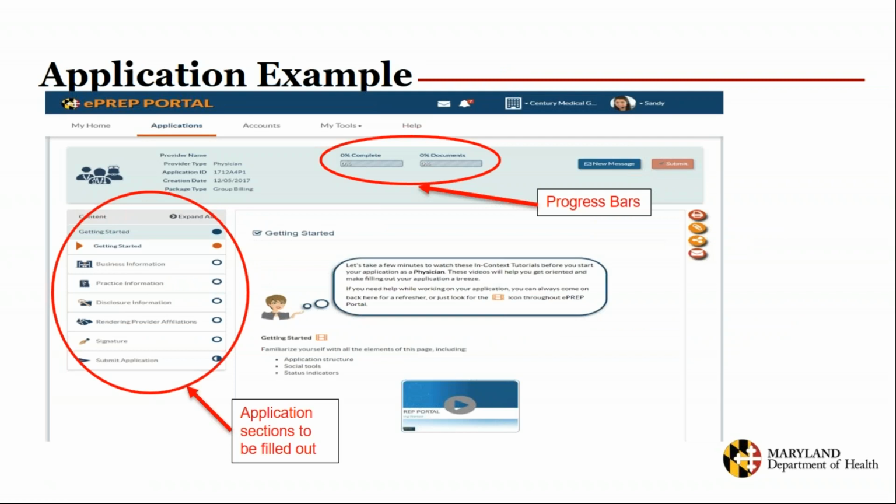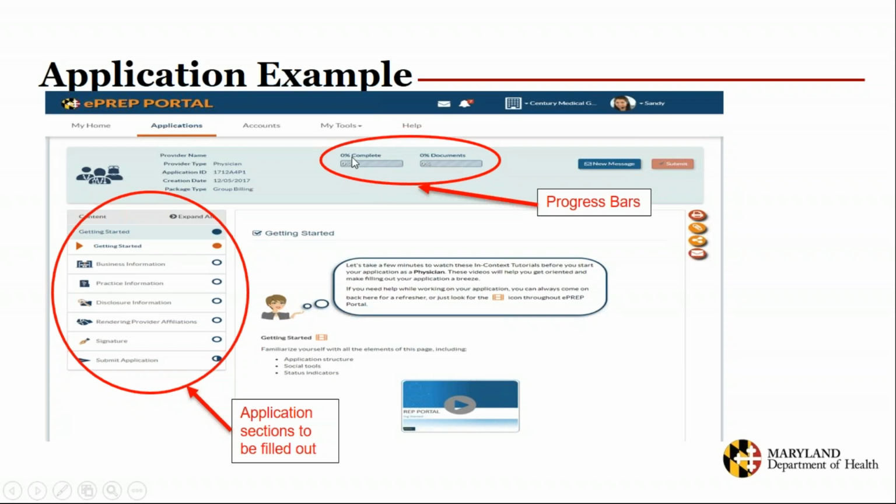Here's a good look at how the applications look on ePREP. As we can see, the applications part is underlined in red. And this is a group billing application. Usually at the top of the screen here, we would have these bars that indicate the percentage of how far we've gone on the application.